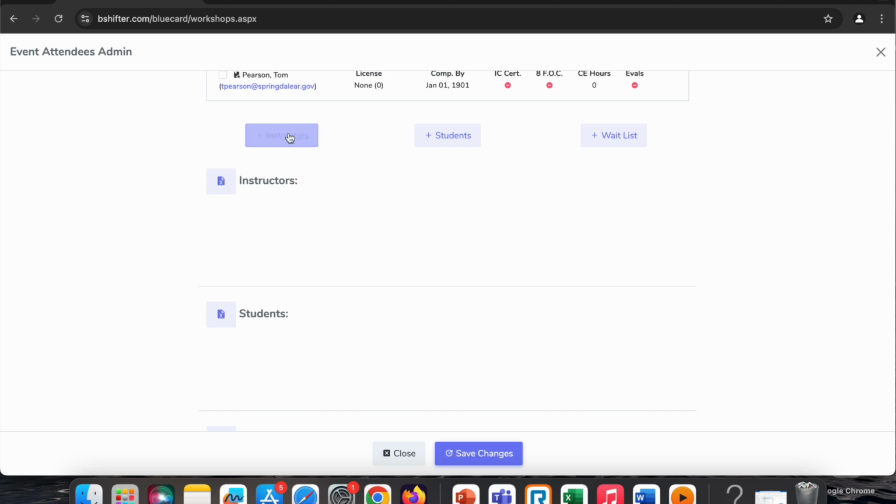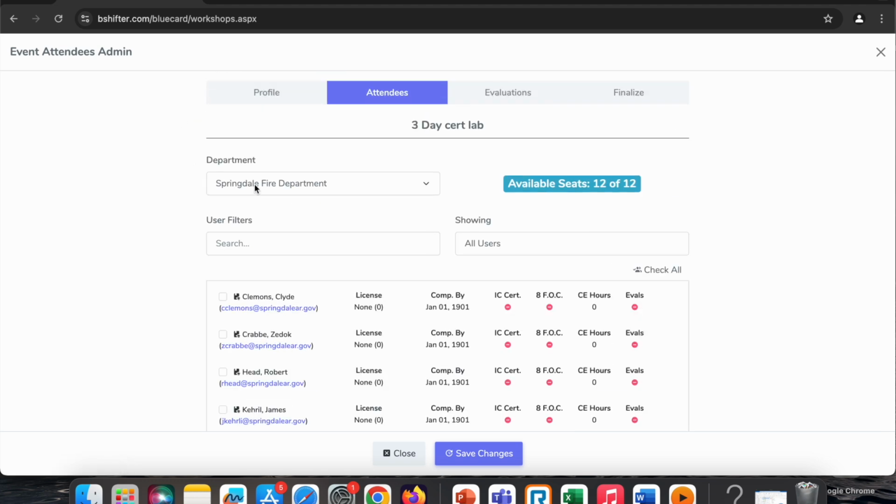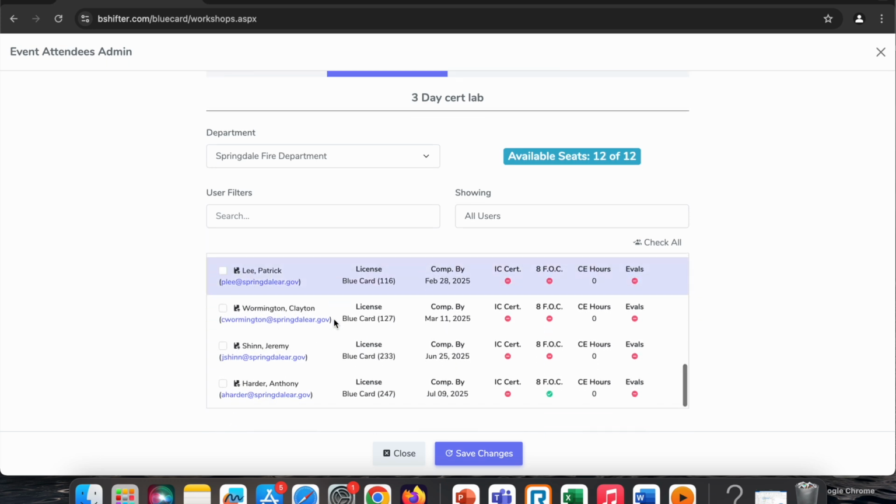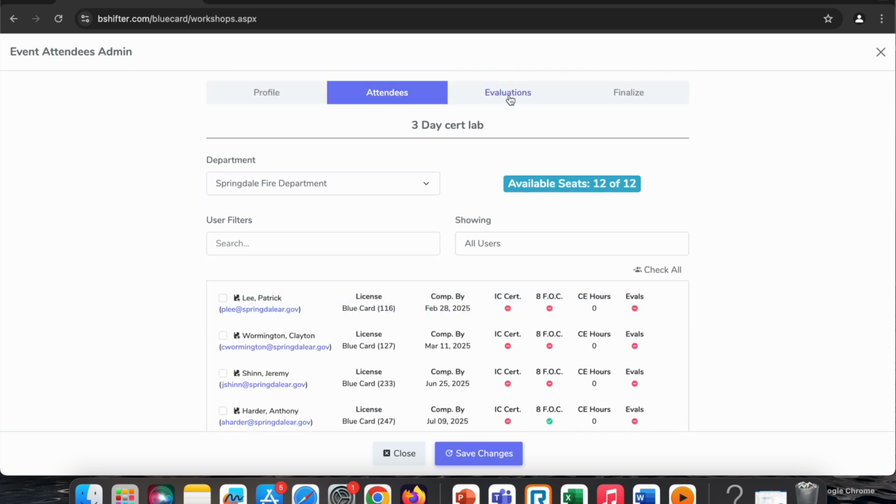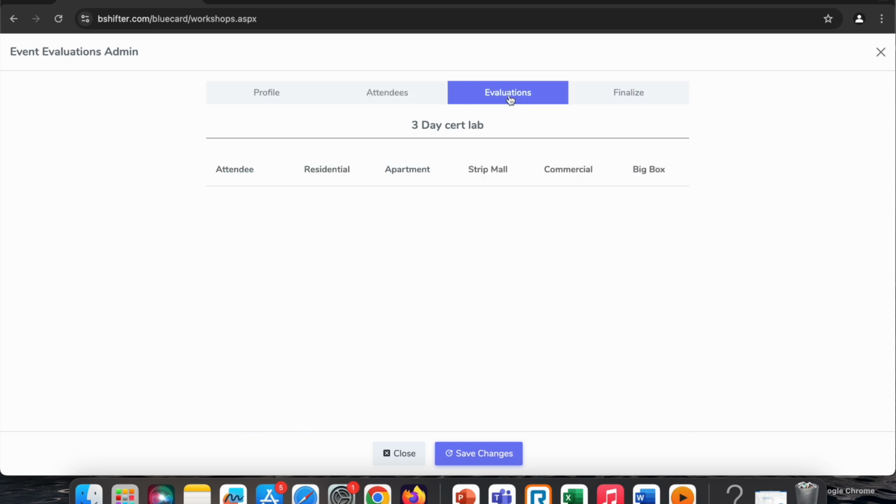And then I do the same thing for instructors. So for who's teaching the class, I would go to instructors, click on what instructors from what organization are going to be teaching, and anytime you're finished, just make sure you go to save changes. And then I'm not going to go all the way through this and show every single piece and add actual students here. But once I have students added, it would take me to evaluations and show me that page so that I could complete IC1 and IC2 evals for everybody who is on the roster.